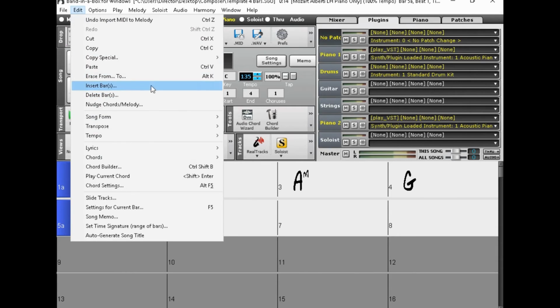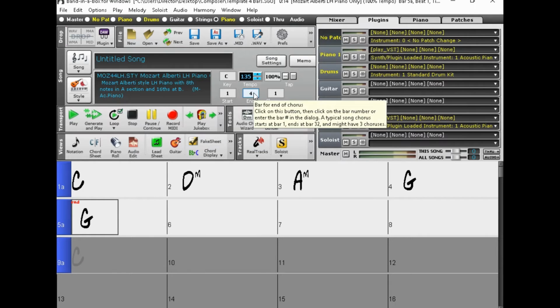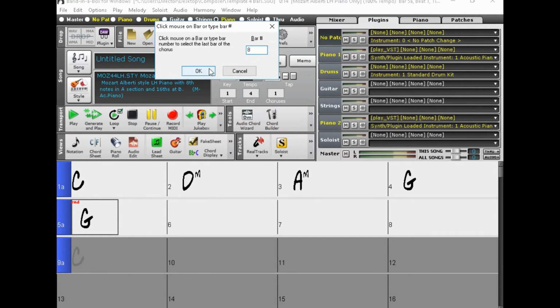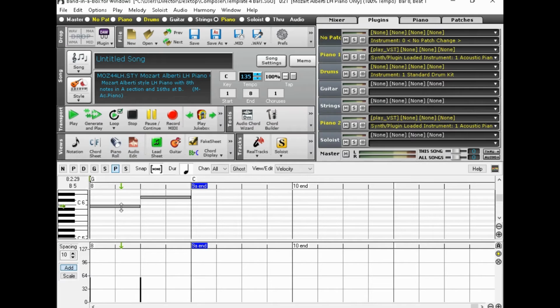So what I'm going to do now is to insert the next 4 bars. And I'm going to use the K command to copy what we've already got. That will copy the melody as well as the chords. I'm going to have a look at this last G because I want this to finish on 1 note, not 2.